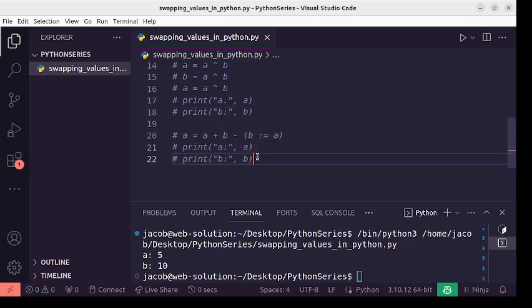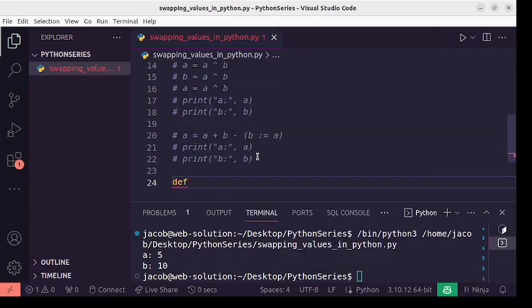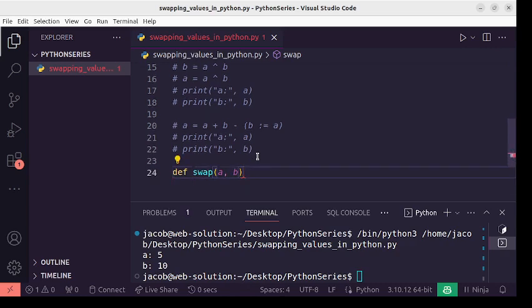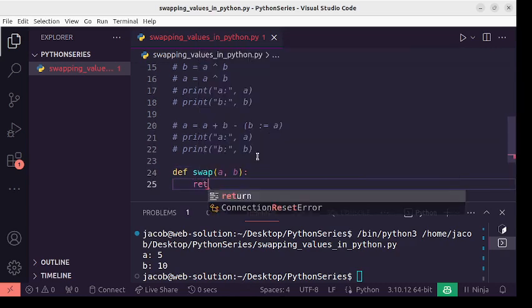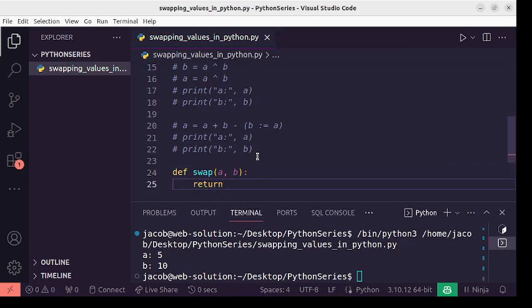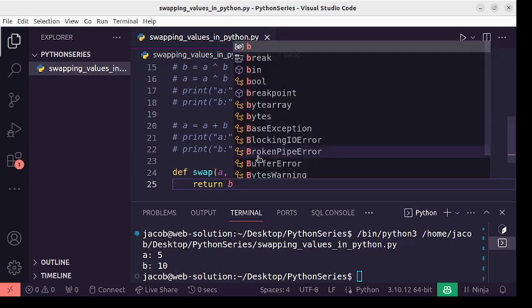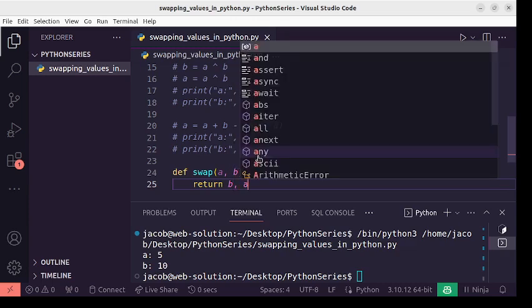Now the last one is when we want to use a function in order to change or swap the value of two variables. How does it work? So we can define our function, with the function name swap, then pass in our parameters A comma B, then we return. Instead of asking the function to return A and B for us, we are just asking the function to return B comma A for us.